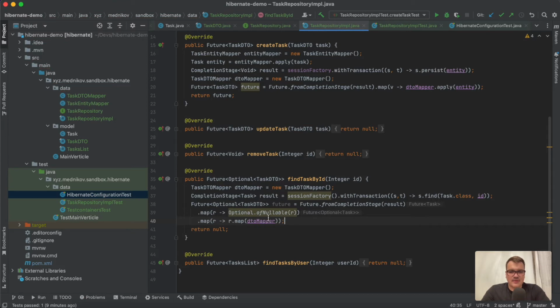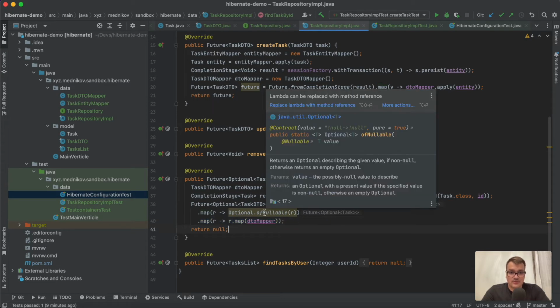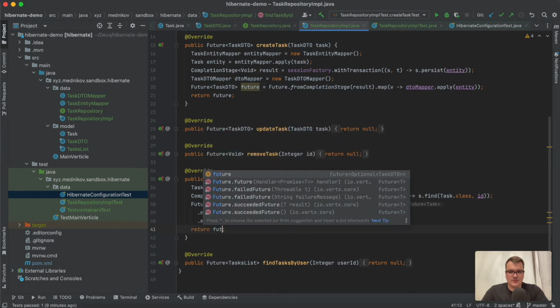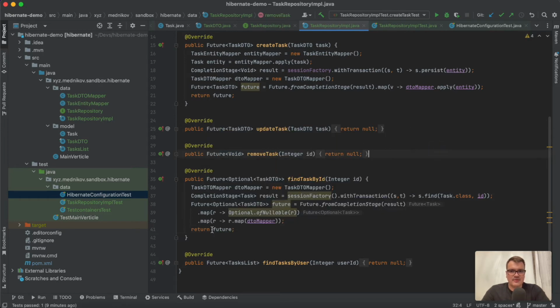So now what we did, first of all, we converted result into an optional because it potentially could be null, and the second step was to use a mapper to convert the value of this optional, which is of type task, as you see in my IDE here, into a task DTO. Finally, we just return this future. So now we implemented this findTaskById method.